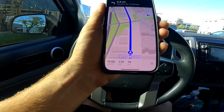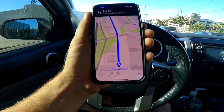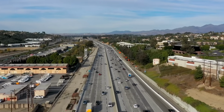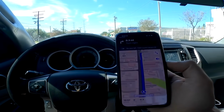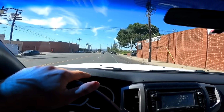Okay, so we're 1 hour and 30 minutes away, 74 miles. So I should be arriving there at 10 o'clock. And we're here, pulling up to the auction, should be right here on the right side, North Hollywood. Okay, we got here. Let's go inside, get the paperwork. Kind of a stupid location, North Hollywood. You gotta wait forever to get anything done here.